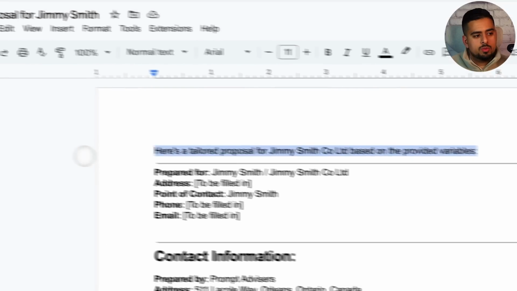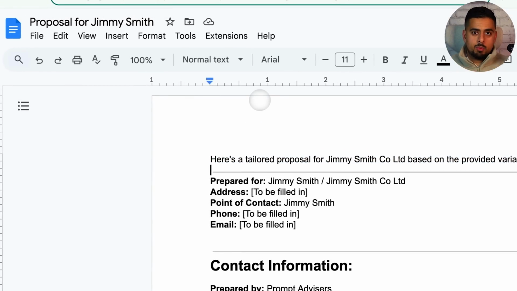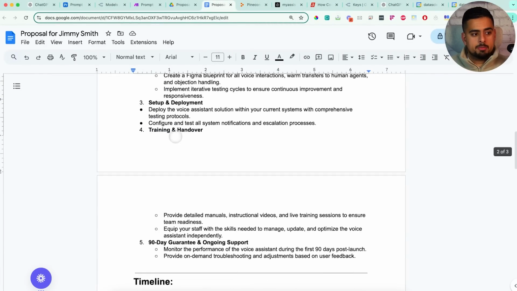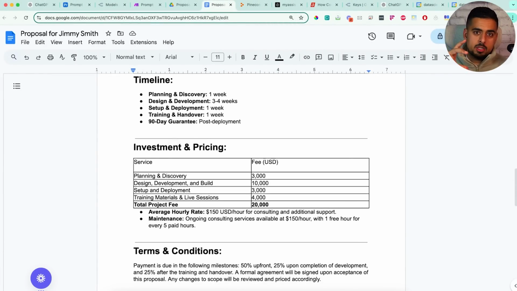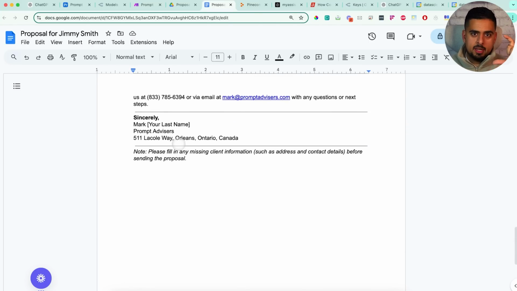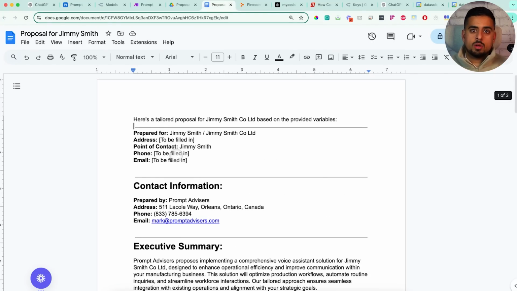Now, obviously, I'll have to remove this or go back to the GPT step where it actually created this proposal. But if you see the formatting has already been put together, you even have a table that's programmatically put together, all from very basic information. So we've gone from initially storing Jimmy in our CRM to creating a proposal for Jimmy. And then the next step is what else can we do for our friend here?